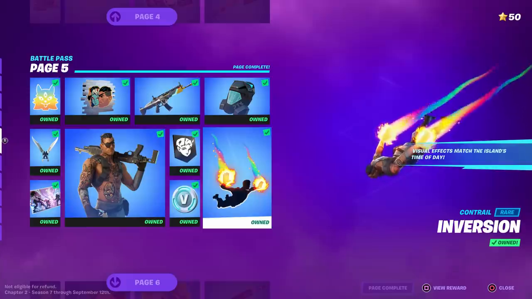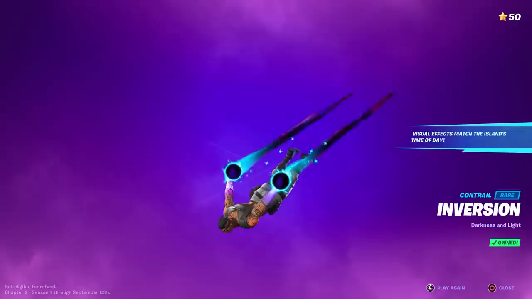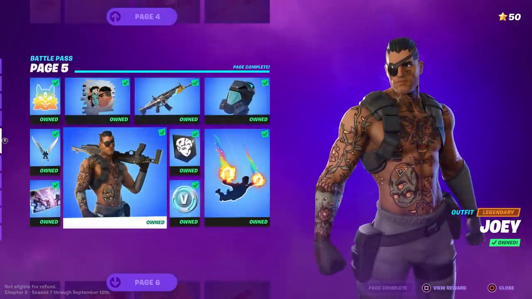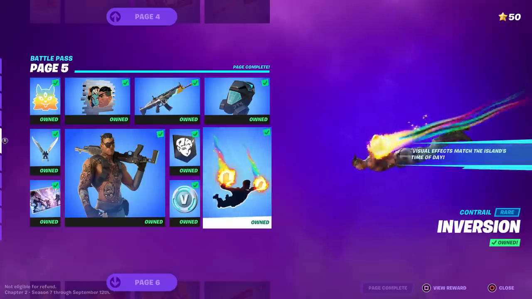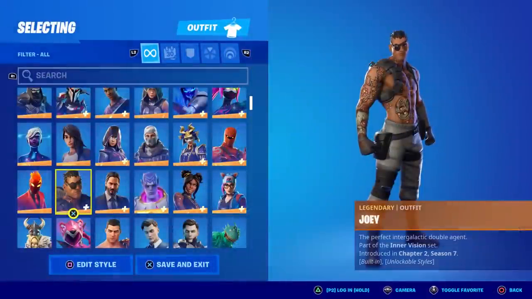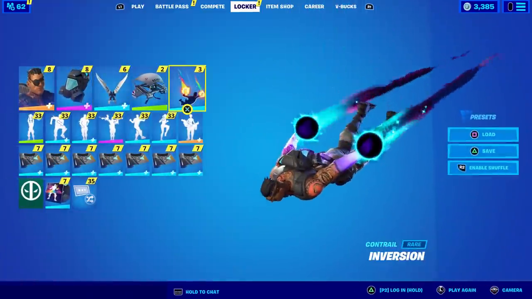Now, unfortunately, it doesn't have a set when we look at it. You can see all it says is darkness and light. That's the description. But it is on the page that the Joey skin is on as well. So I don't know if it's supposed to be his or if it was just randomly placed here. But like I said, there's no set. It's not really associated with Joey. As you can see here, he's actually in the Inner Vision set. So for some reason, this is completely on its own.